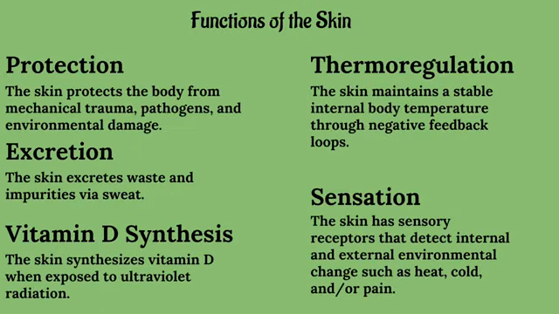There are 5 main functions of the skin, and the most obvious one, of course, would be protection. The skin protects underlying structures from trauma and injuries, and the skin also houses immune cells to attack pathogens before they can invade underlying tissues. Sebaceous glands help the skin to maintain an acidic pH, which will create a hostile environment for pathogens, preventing them from growing on the skin. The skin also protects against environmental damage. For example, the skin absorbs ultraviolet radiation from the sun to stop it from damaging underlying tissues.